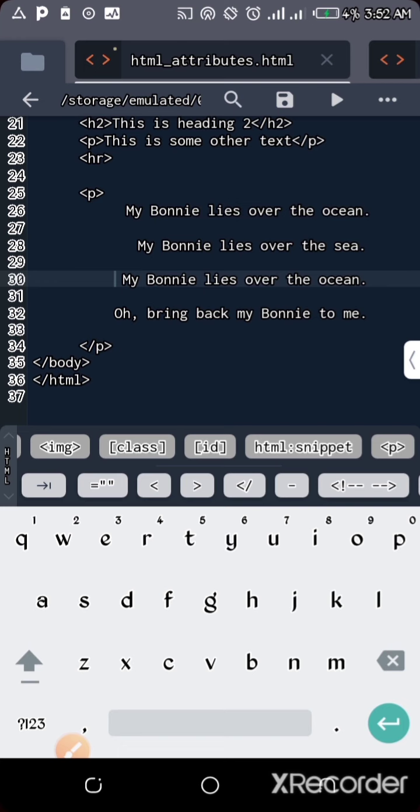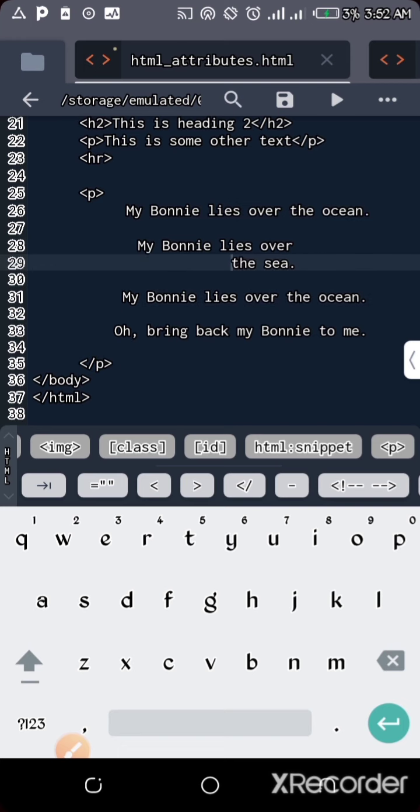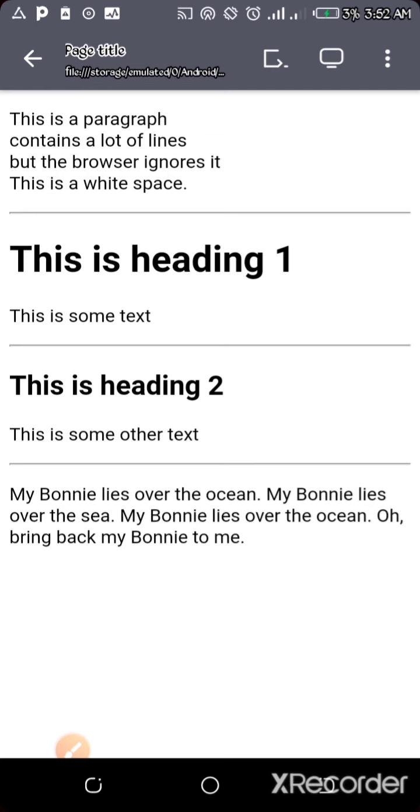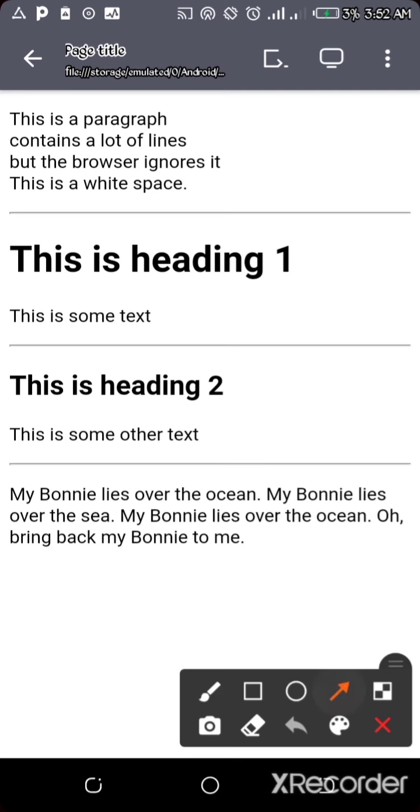Assuming that we have it this way, our text should be displayed exactly like this. But when you go here, our browser will not do that. The browser will not be able to display the text the way we want it.